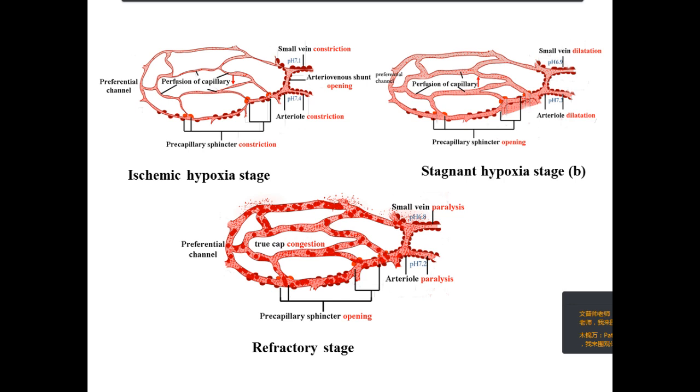During this stage, does ischemia or congestion happen? Ischemia. So the state is called the ischemic hypoxia state. Do inflow and outflow increase or decrease, and which more? Inflow and outflow both decrease, but outflow is more than inflow. Now, the pathogenesis: why does ischemia happen? Why does this alteration happen?